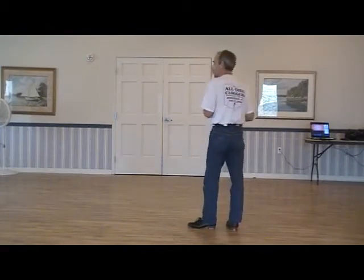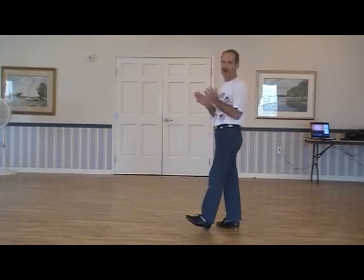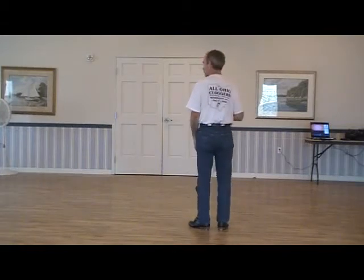We've got a bridge and an ending to add to it. The bridge is an eight-count bind to the left, a right-foot Samantha. Repeat that to the right — eight-count bind and a left-foot Samantha. We do what they call the devil's bind, and I'll explain that. You can do a very regular bind if you like, but I think the devil's bind works a little better.